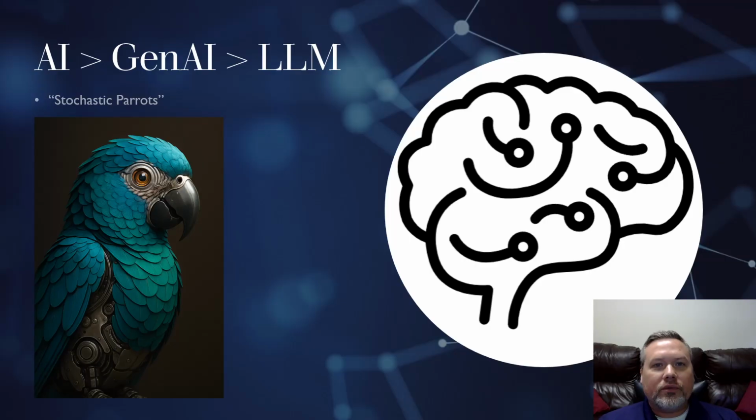Another thing is, with it being stochastic, not only does it say what it's learned, but the stochastic nature means that you probably won't get the same response twice. If you say hello and ask ChatGPT for a greeting, the first time it might say hello. The next time it might say greetings. The next time it might say hi. Next time it might say salutations. What's up? That kind of thing. That's kind of the stochastic nature of AI, is that it varies its responses.